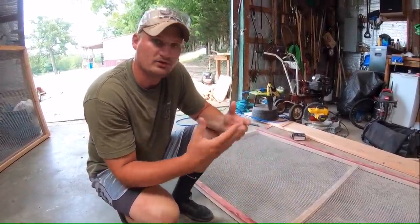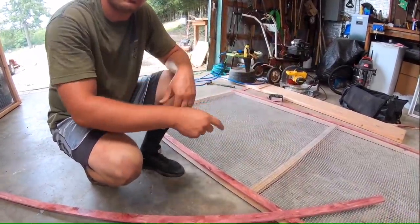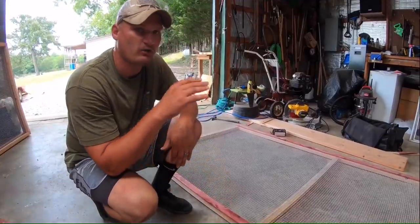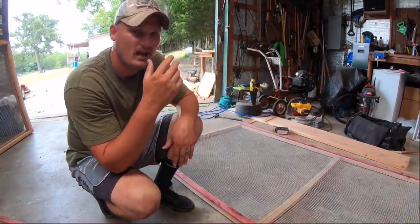And with other scrap pieces, I'll probably outline everything just later down the road when we get scrap pieces to do it, because when I started putting this top piece on, I really liked the look of it. And if I could get the whole thing to look like that, I think it would look pretty cool.